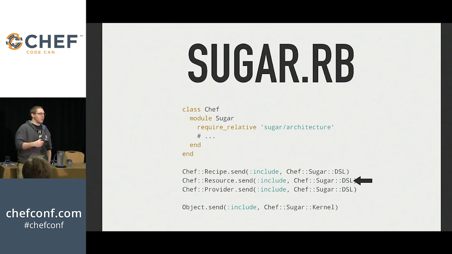I also probably won't be the person who pioneers the move of Chef Sugar into core. I want that to be a community effort. I have a vested interest in getting this in core, right? I want this in core. But that's my own personal thing, and that might not be what other people want. So that's why I want lots of support for this. I want people to come together and start using it. I want to see the issues on GitHub. I want to see the pull requests. Because that shows me that this is something people care about.